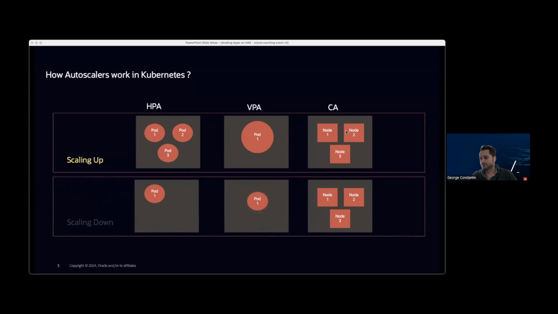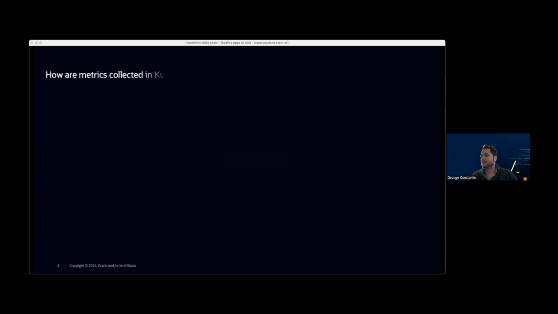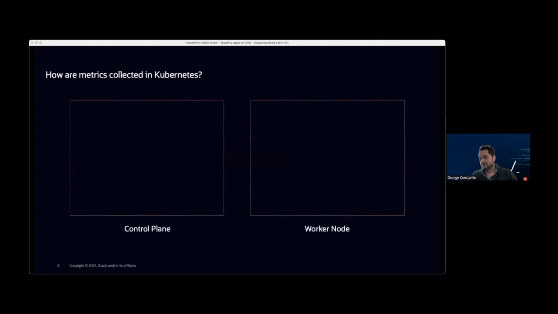The vertical pod autoscaler limits the resources allocated to the pod, so it gives fewer resources to the existing pods. And the cluster autoscaler removes the nodes that are not used by the pods. It's important to note that the horizontal pod autoscaler and vertical pod autoscaler are driven by metrics.